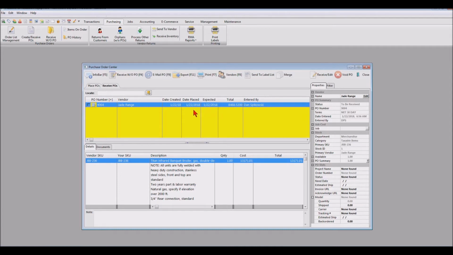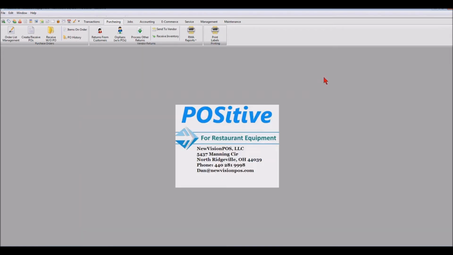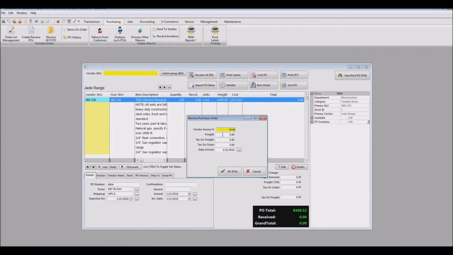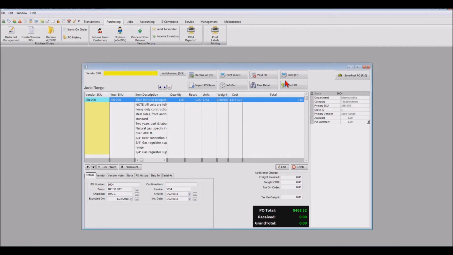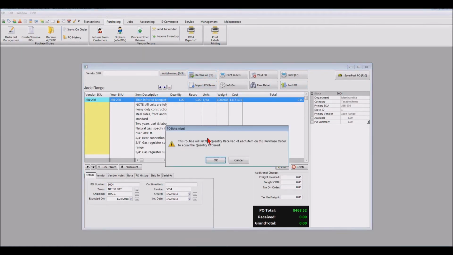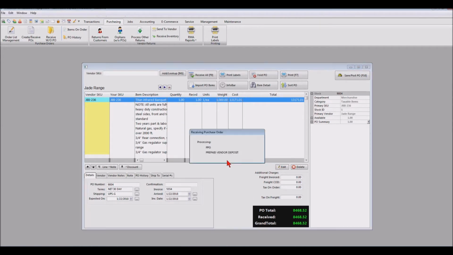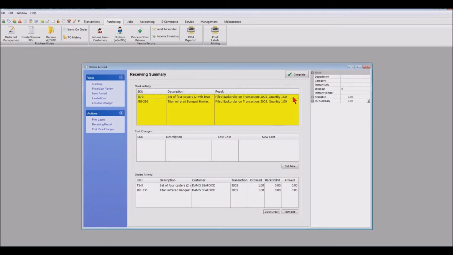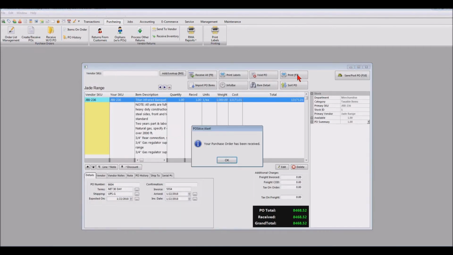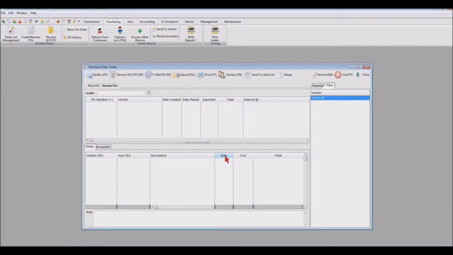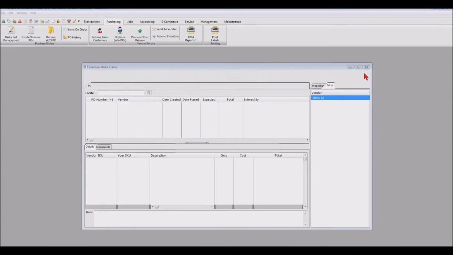I am going to select Receive, put my vendor's actual invoice number in, and click my Receive All. So everything I ordered I did receive, and now I'm going to receive now. Okay, so I have nothing left in my received POs for Jade.